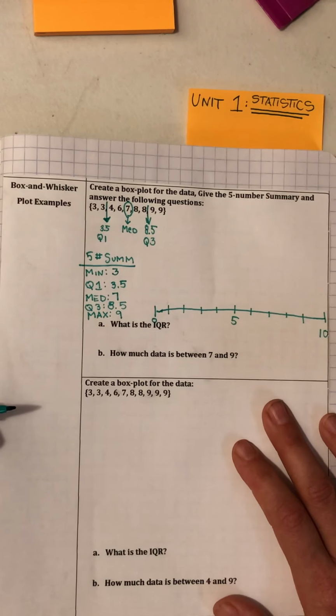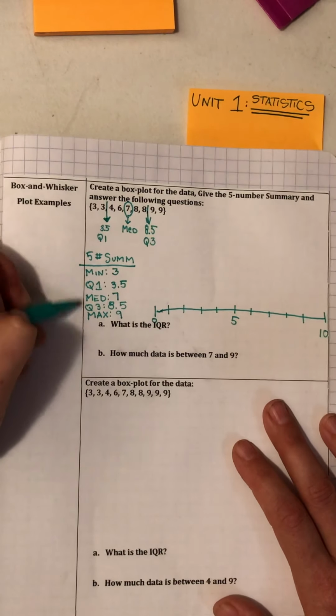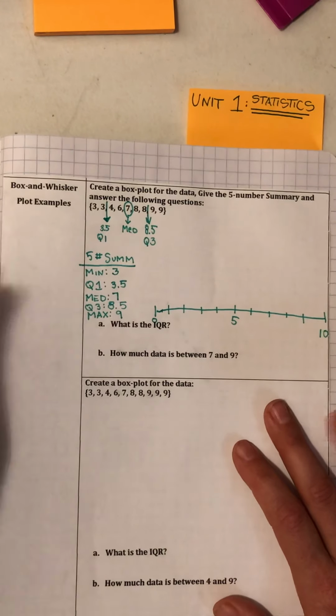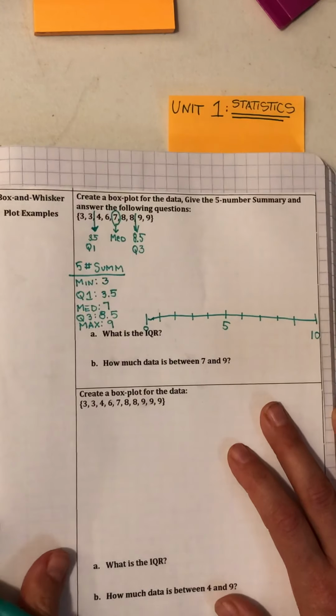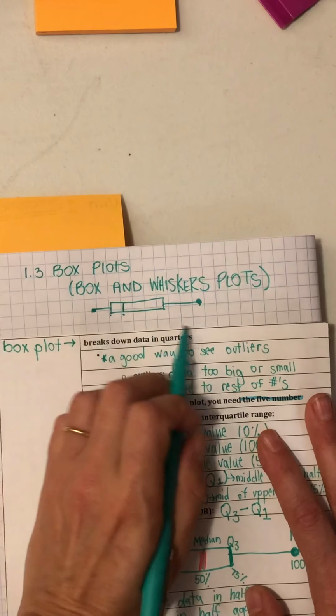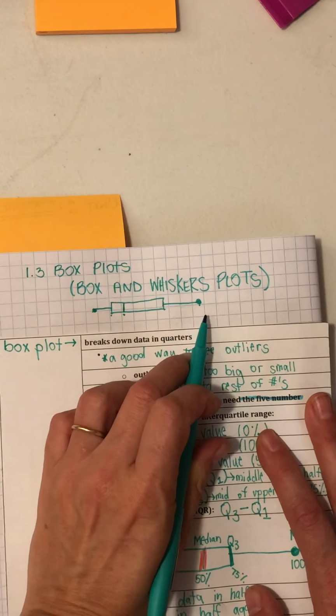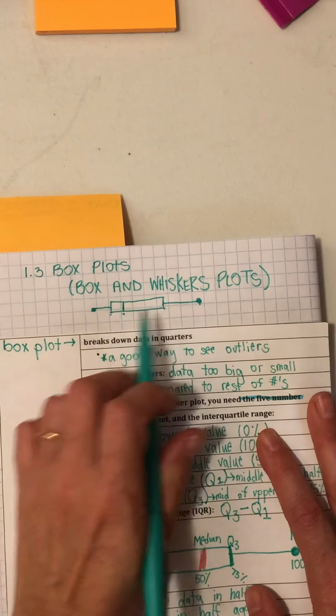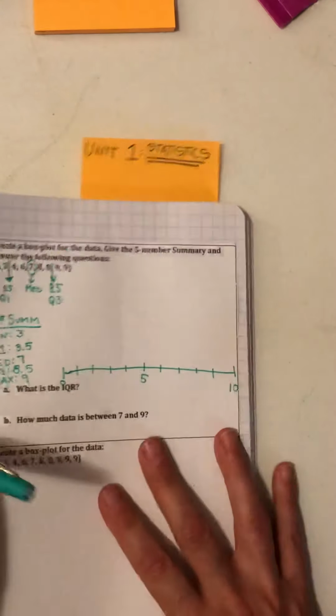And then to make this, I go along this 5-number summary and I just make those little 2 dots and then a line. So I'm really making this shape right here. So the minimum and maximum are these dots, and then I've got these bars that I'm gonna connect.